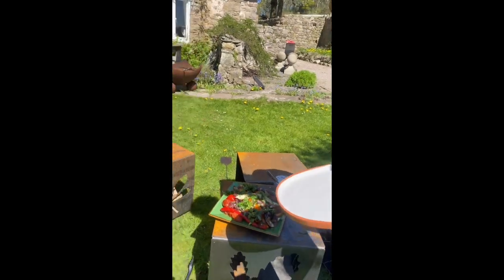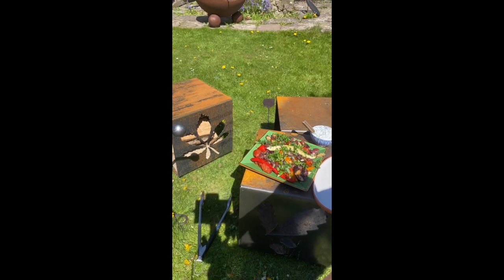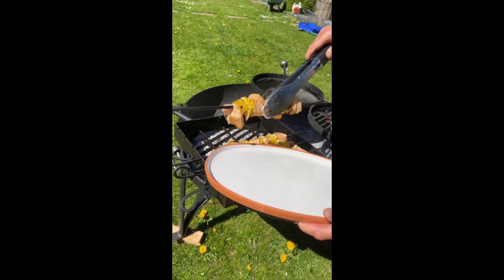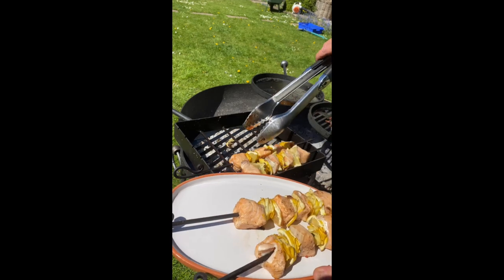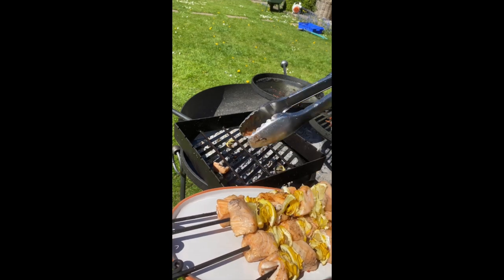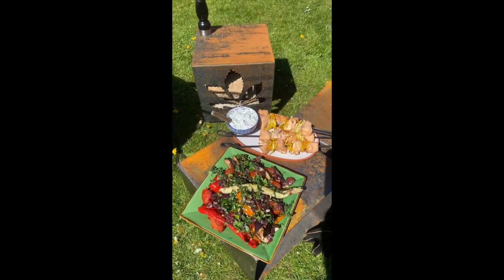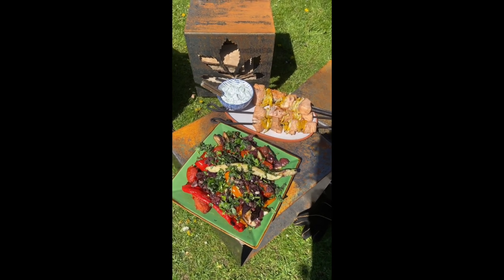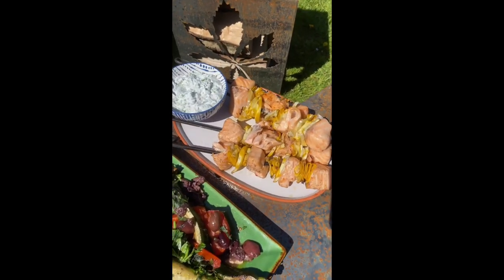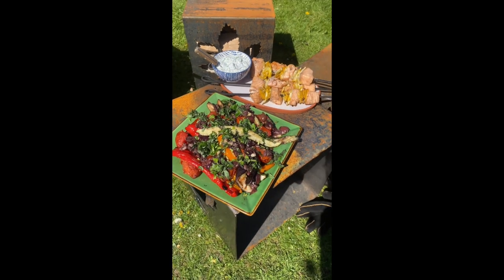Get those little kebabs off — I'm going to swing round — oh my god, this tripod is literally falling apart. So get these beautiful kebabs off. The easiest recipe in the world. Dammit, salmon, don't go to the fire gods — there we go! I'm having to finish this video handheld because we had a gust of wind and my tripod blew over and the legs snapped off. So professional! Anyway, look — here are the kebabs off the grill with a really simple Greek yogurt and a load of herbs, going to go so well with that ratatouille.